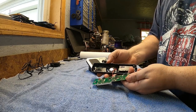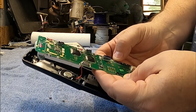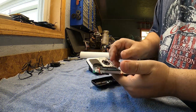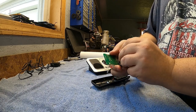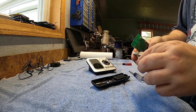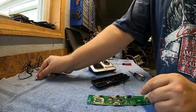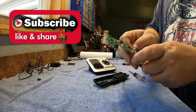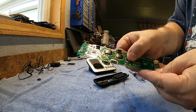It looks like this just comes right out. Wow, look at that board! That's a peripheral board — mid-grade board — there's a lot of gold on that. I don't know, you guys tell me — that's an interesting looking board for sure. I'm gonna go ahead and take this off. That display piece might have some precious metals in it as well — I'll set that aside just the same. There's a speaker — I'll set that with the other metals and separate the wire. There's even a crystal oscillator on this thing — that is impressive.